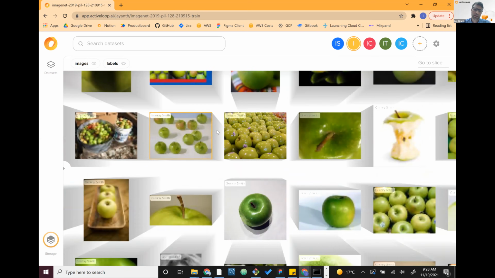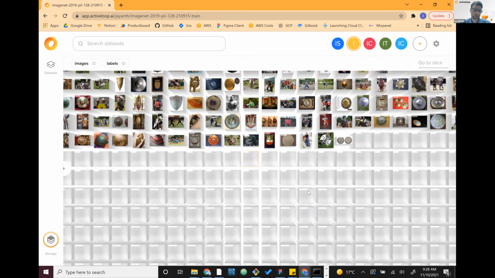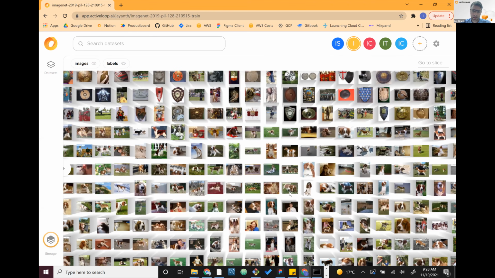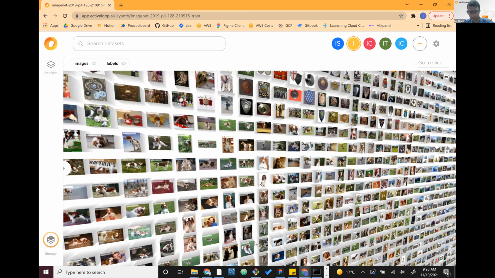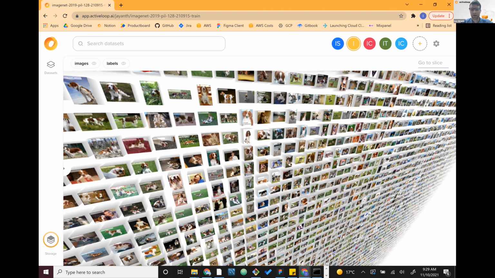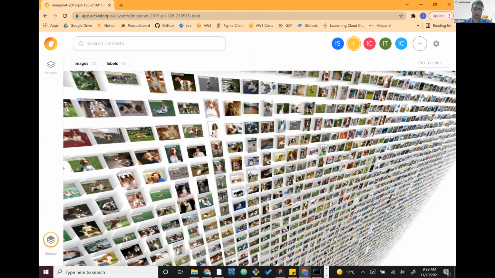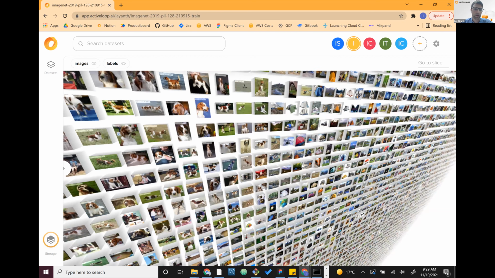And the cool thing about this tool is that we're able to visualize enormous amounts of data really, really quickly and really, really easily. And this is a really key part of the data-centric AI movement. Especially if you're building models for custom applications, you're going to need to look at lots and lots of data, iterate through your labels, and change labeling rules and labeling standards. There's really no way around the fact that you're going to need to spend a lot of time looking at data to make sure that it's high quality. And this tool that we provide is a really great way to do that.